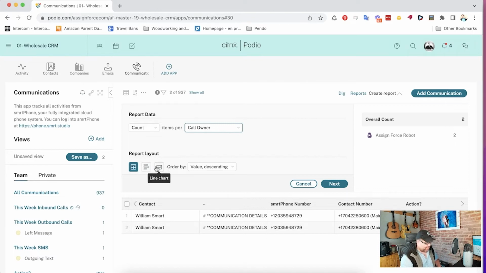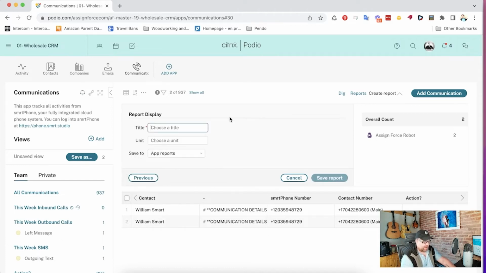Now you do have the options to add line charts and bar charts, etc. I am not always a fan of this because you can't get multiple values, and I think sometimes they don't do a great job of showing you the kind of information you need, but you can play around with those. You can order by the values, whether alphabetical or the values or anything like that. In this case, I'm just going to go for the simple table report that'll show me everything.